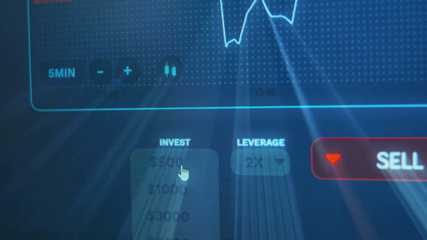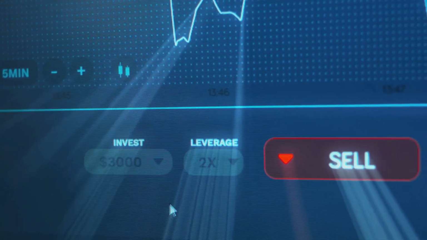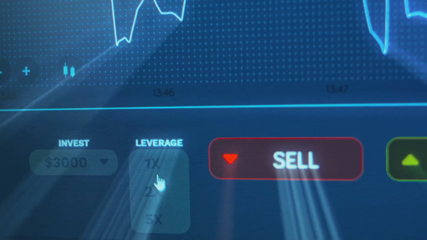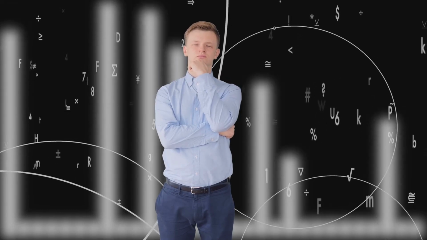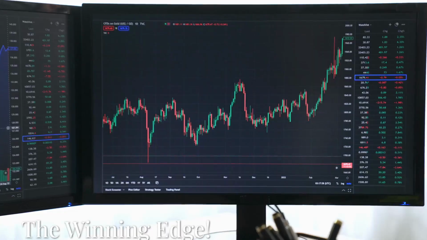If the stock drops below $50, both options expire worthless, and you lose your $200 investment. But you knew that risk up front, no surprises. That's the power of a call spread. You get to participate in the upside, limit your downside, and trade with confidence, knowing exactly where you stand.